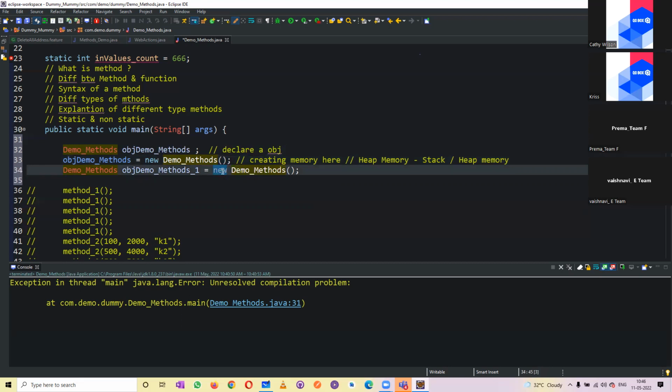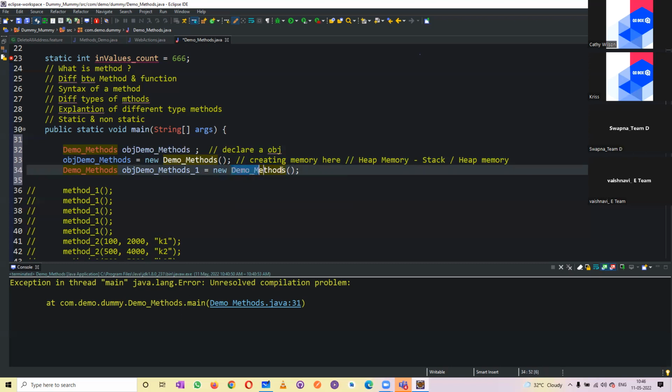Now this new is like a manager who allocates the memory, but how much memory you require, what size of memory you want, that information would be stored by this particular constructor.